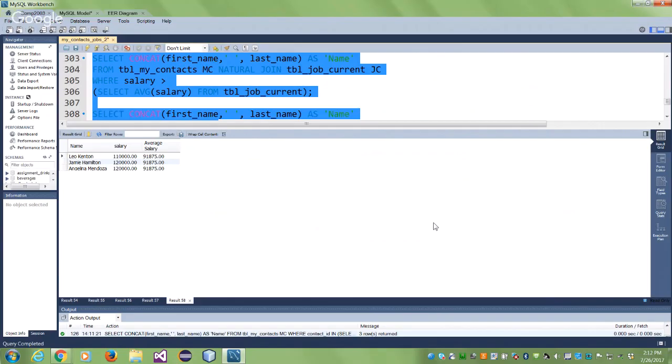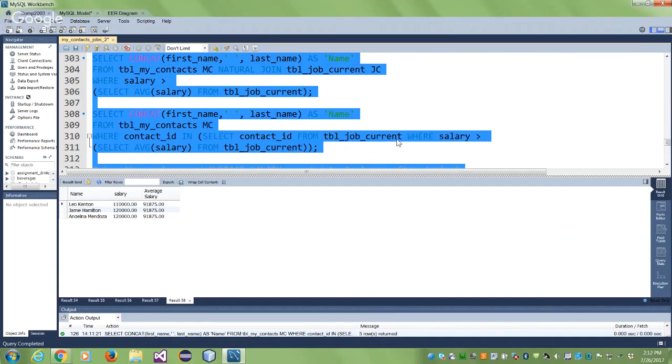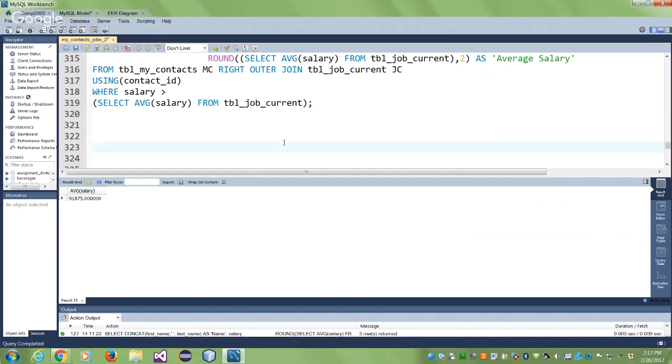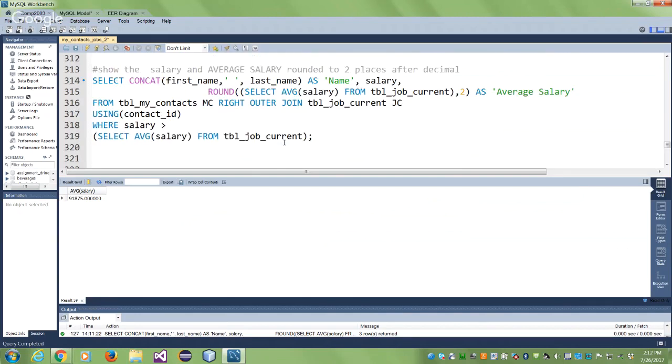But again, you don't have to go on what I say. All you could do is find the average. You can just pick up this last one and run it. So it is 91875. There it is, 91875. So the answer is correct. So all it is doing is getting the name, the salary, and the average salary, and it's only picking up those records where the salary is greater than the average salary. So average salary was 91 something, and anything that is greater than 91 something is coming up. Remember, we had two 12s, we had an 11, and after that it was 988 or something. So the answer is right.